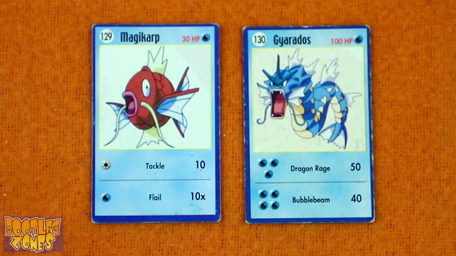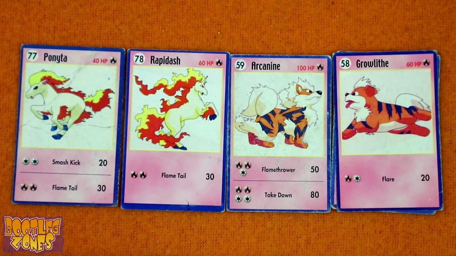So this card game still managed to make Gyarados better than Magikarp, though Dragon Rage is a better move that costs 1 less water energy than Bubble Beam. Here's the Ponyta and Growlithe evolution lines.